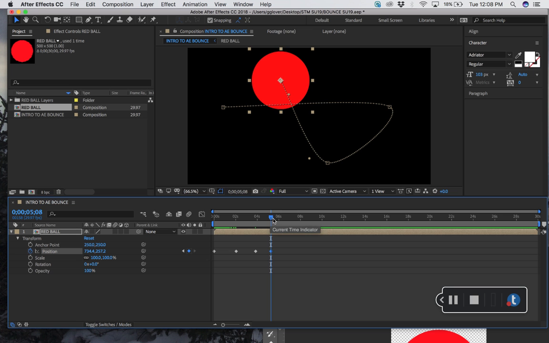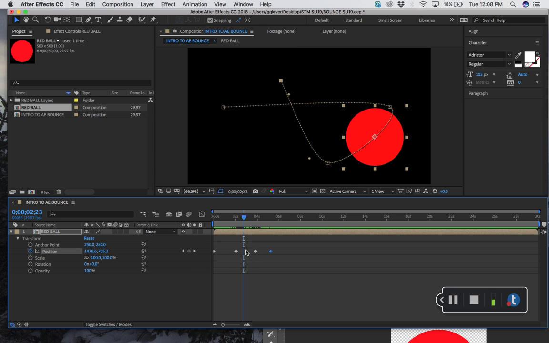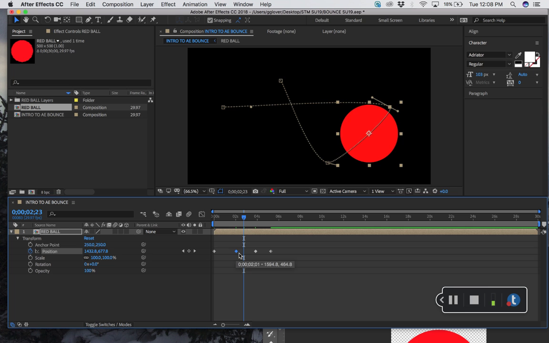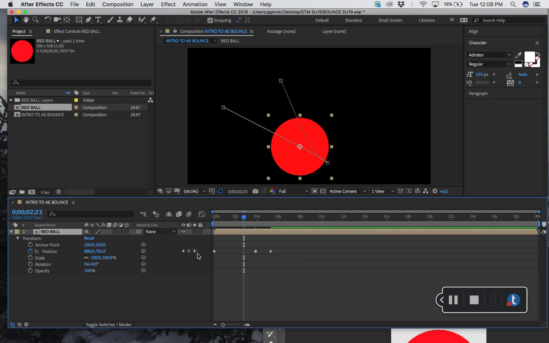Or you can manually, like if I drag here and I want to make a keyframe at this point, the way to make a new keyframe is click in this diamond right here, and that makes a keyframe at that point. Or if I want to get rid of that keyframe, if I'm parked on it and I click on that button, it'll take that keyframe away. Like if I wanted to take this keyframe away, I could click on it to select it and delete it.